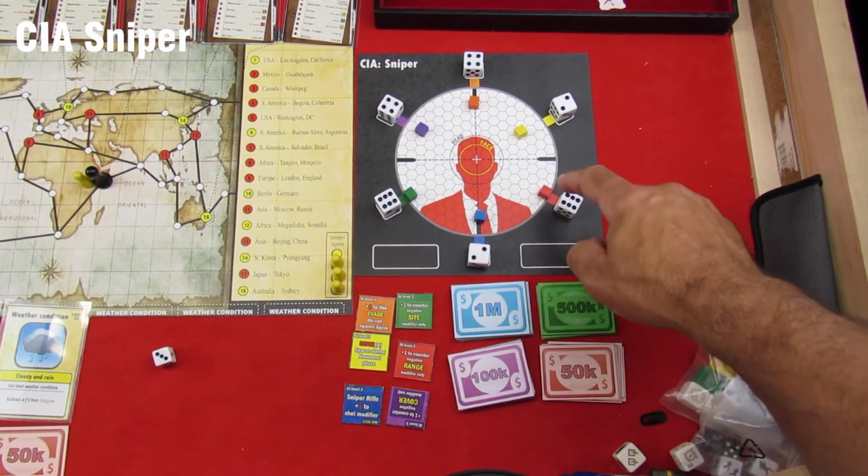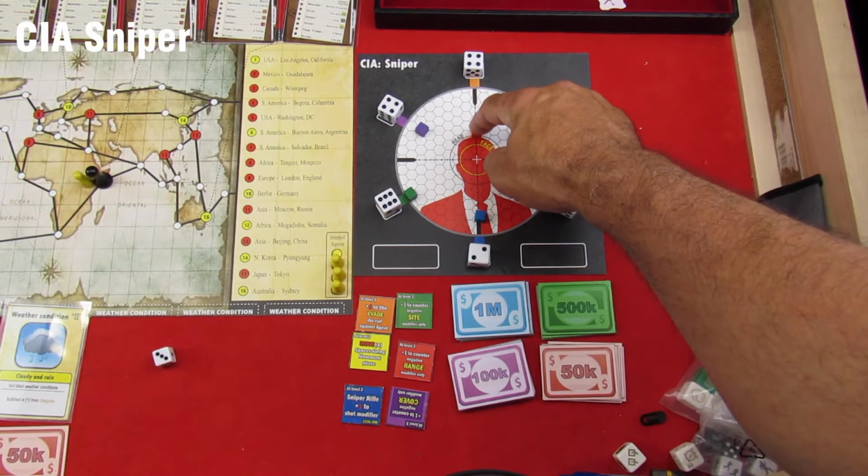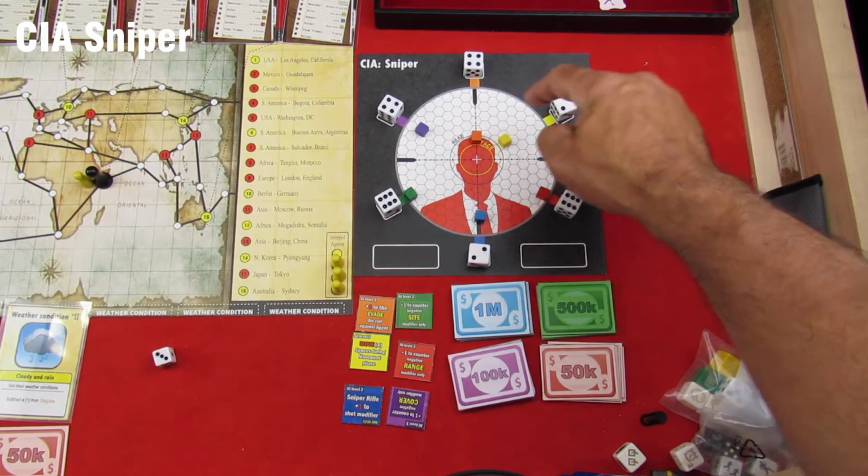Now, we go ahead and we move our cubes. So we'll start here. We'll go 1, 2, 3, 4. Then we go 1, 2.